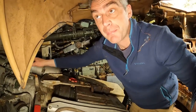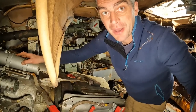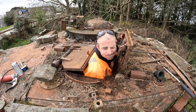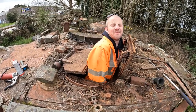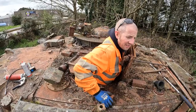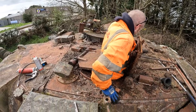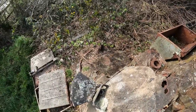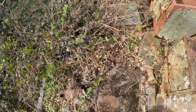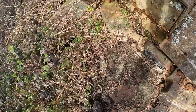So yeah, we're going to get back up now and see if we can get down through the driver's hatch, which looks pretty seized up, but we'll give it a go. It's interesting, to say the least. Probably be better with that other hatch open, I'd imagine. And unfortunately we were not able to get this driver's hatch open, which would have been really good to have a look in there, but that's going to have to be another day.